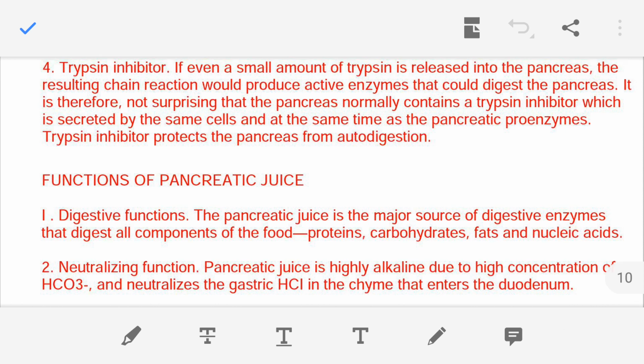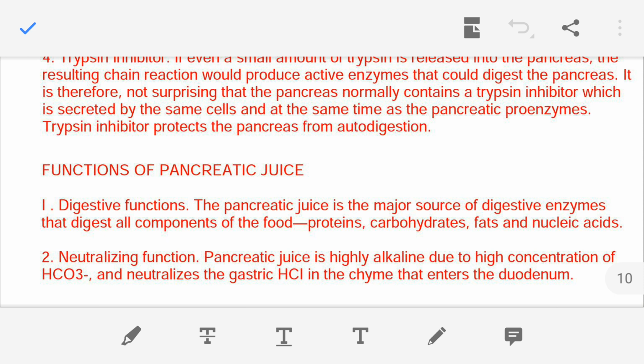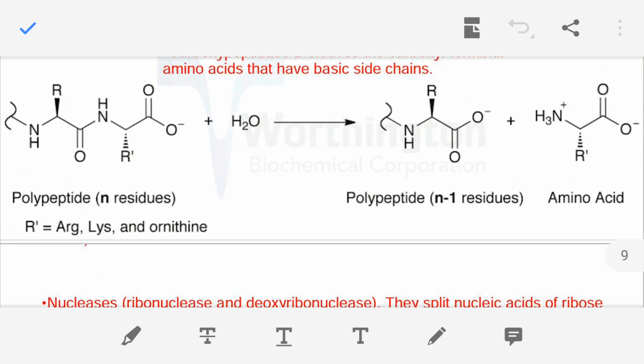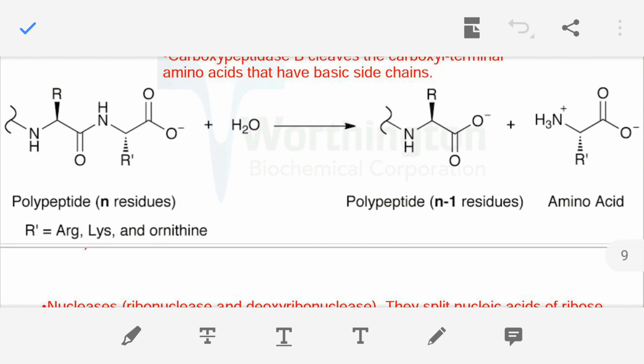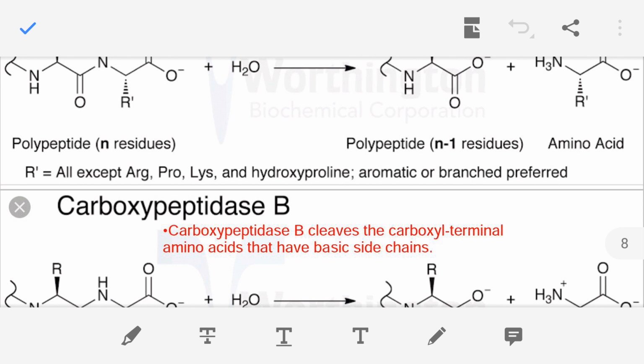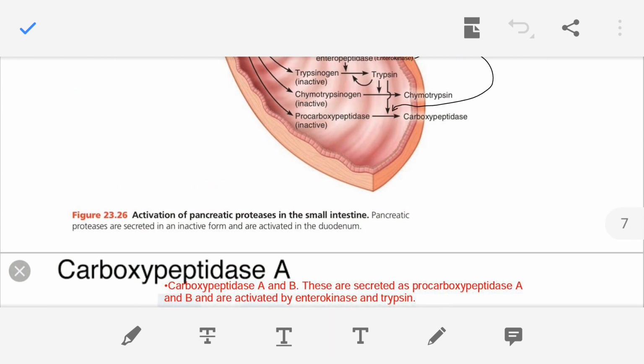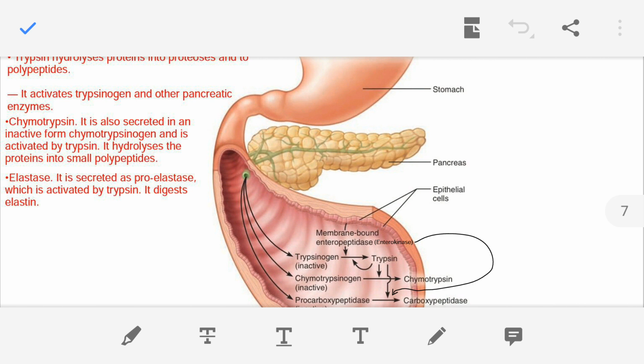With this we have completed this presentation lecture. In this lecture, the main things to remember are the names of the enzymes, their inactive forms, how they are activated, and the course of their action, how these enzymes are involved in the digestion process. With this we have completed this presentation lecture on the pancreatic juice. I hope you have enjoyed it, and that it will be helpful in your exam preparation and also in your studies.